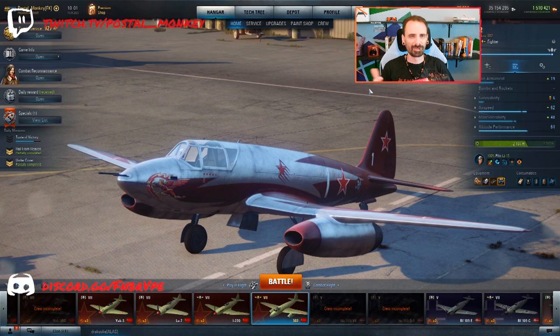This plane is available for about 4 weeks. Premium Tier 7 Soviet Superfast Jet with some big weaknesses that you want to be aware of before you do anything with this plane. Let's take a look.